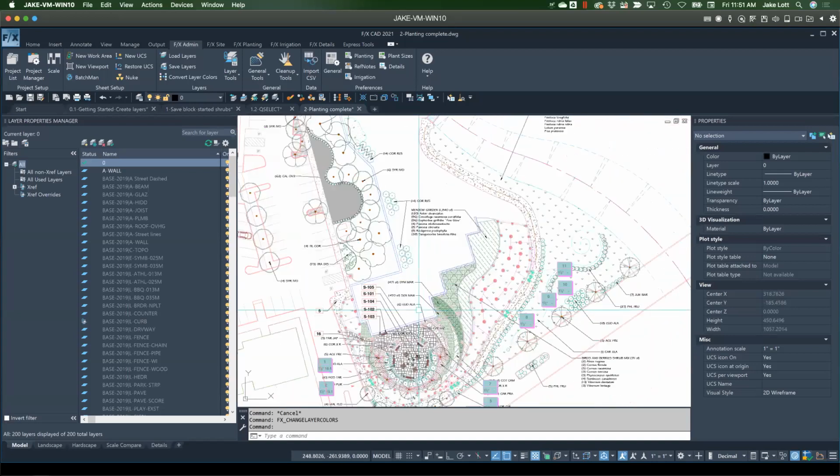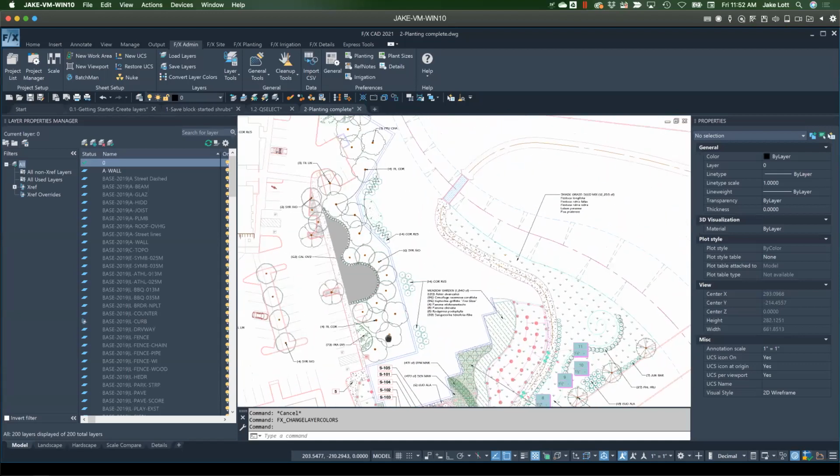So how do we use those tools? We have a really fun improvement to, it's not really new, but an improvement to the normal lay freeze command. This is our super lay freeze.